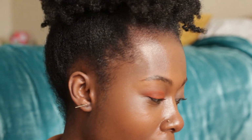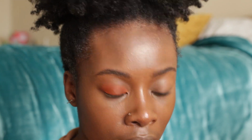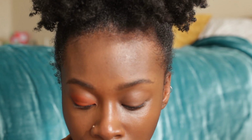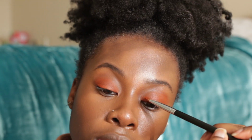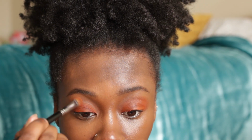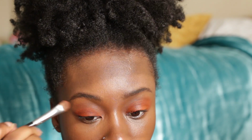So before I go to the other eye, I'm actually going to be using some bronzer to kind of warm it up a little bit, like help blend it out a little bit. But let me do both eyes so that y'all can see it on its own, and then I'll show you the trick I do to kind of bring the look together. Thing is with having curly eyelashes though, is that products get on your eyelashes so easily. I was trying to avoid that, but the mascara will bring them back. So it looks like I might have not diffused it enough on this side. So I'm gonna use that excess to blend it in here.